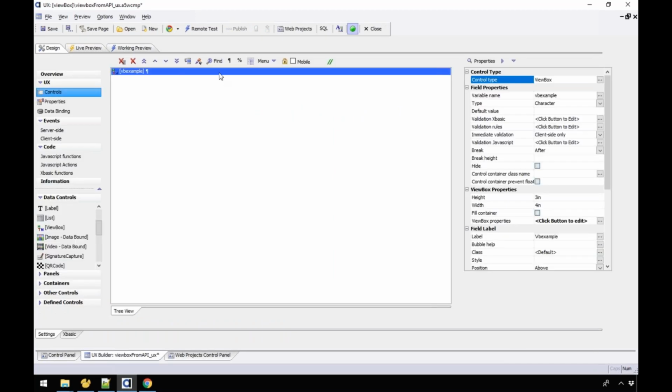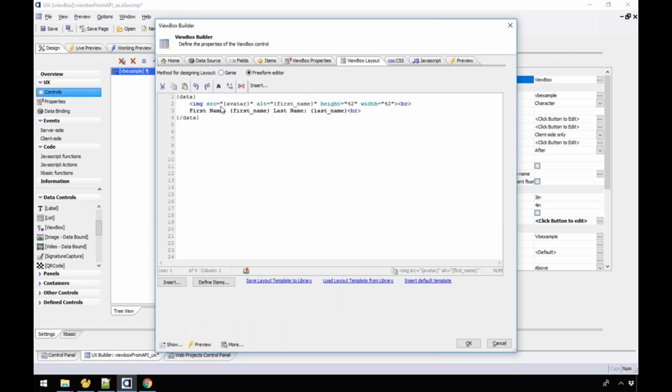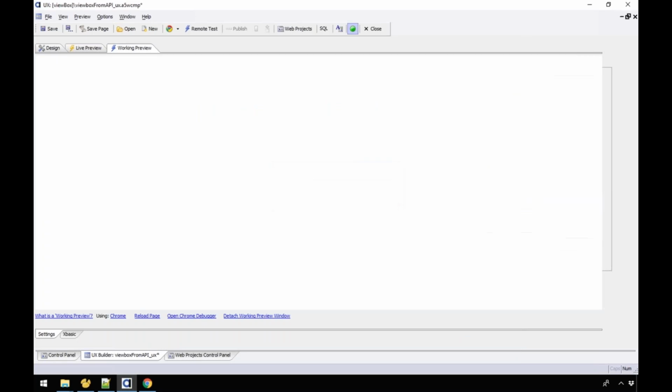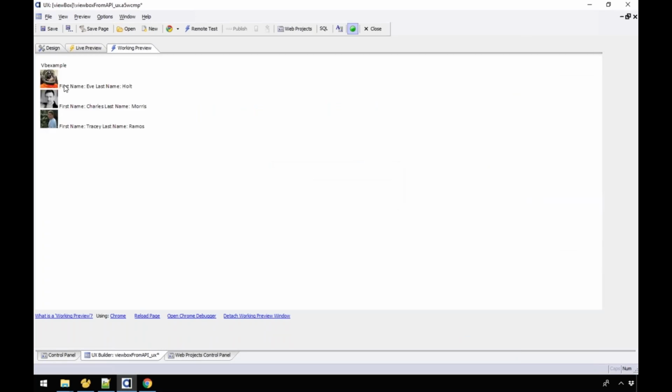Or I can go in here and say, oh, you know what, I want to go here, and let's get rid of that break. And we'll just go ahead and put it there. And now our layout is going to be image with the first name, last name, etc. As you can see now, instead of me trying to line things up and take out new fields and do all that, now I just have to apply the HTML.